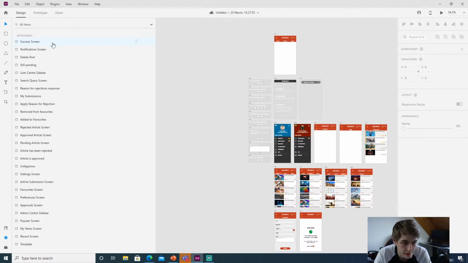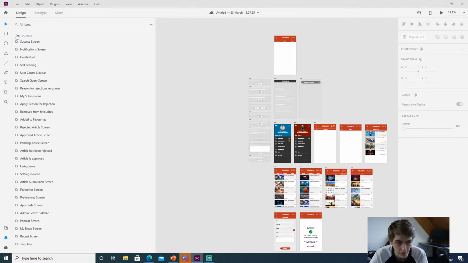So the Design tab is going to allow you to change and work with any of the actual design elements of each of your screens, whether it's going to be text, icons, pictures, images, which is the same as pictures. I don't know why I said that. But any of the visual elements such as shapes that you can add, drag and drop and move around with your prototype.